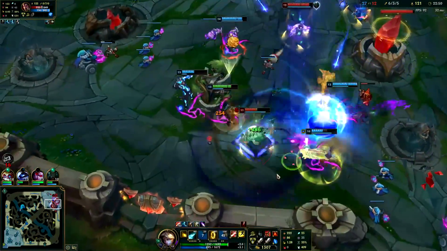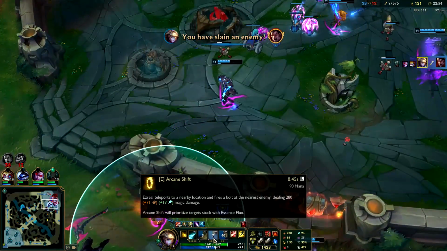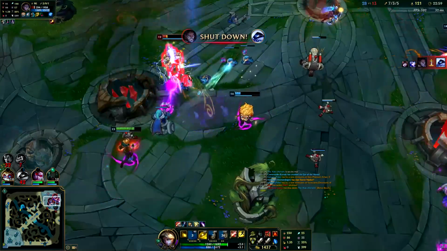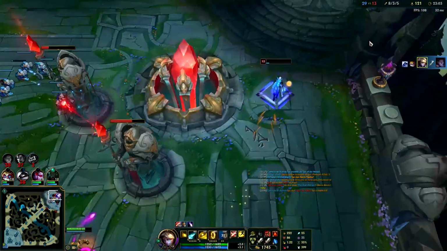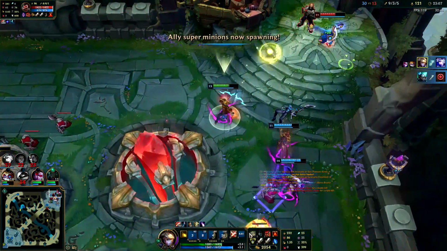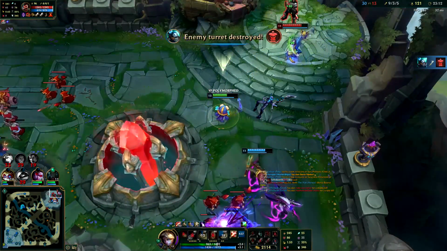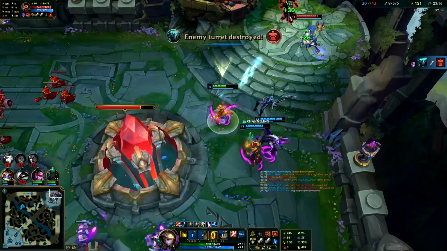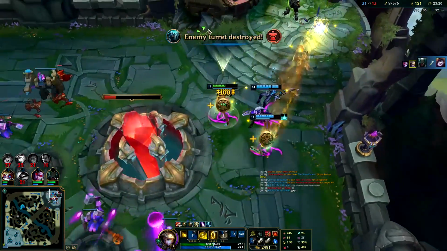Ooh. Got him. That E auto. Your E automatically shoots out an auto attack. Snipes them. It's OP. Got him. His auto damage is high. Got him. Oh, man. Oh, Lulu, you're going to pay for that.